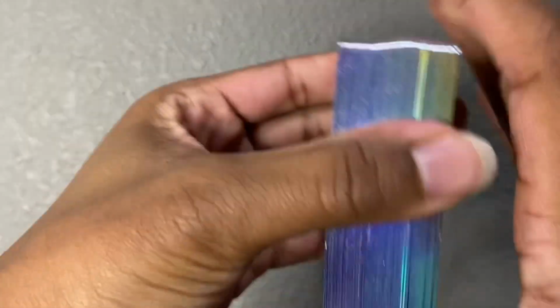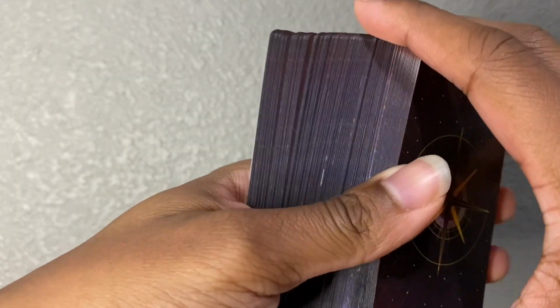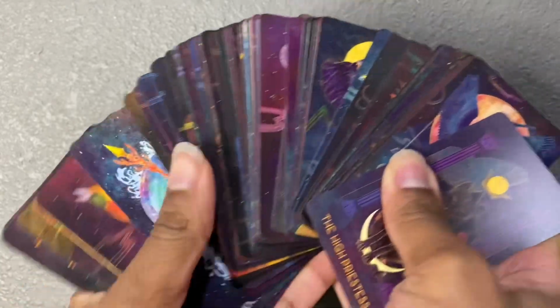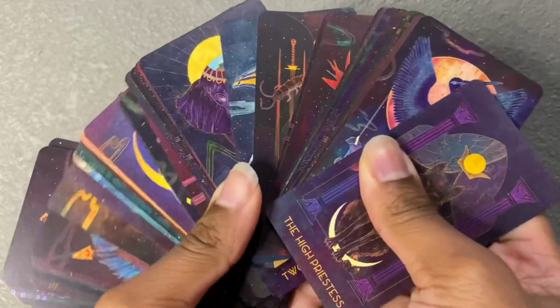So we're just gonna go and flip through. The second edition is just the same, a little different in coloring, I think she said, and she changed a few of the font colors or something like that. I don't really know, but let's go ahead and get into it. These cards are out of order as I've already shuffled them. So this is what the spread looks like. I will not be shuffling this deck. I am just here to show you what it is.